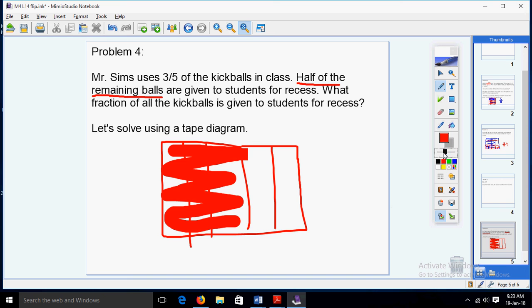Now, looking at the second part, half of the remaining. This says remaining, whatever is left. So if this were a different fraction, we would have to figure out what is remaining. But whatever is remaining from half is half. Now, if it were 2/3, the remaining would be a little bit different. That's not 1/2, but anyway, I'm going to keep going with it. Let's pretend that's 1/2, and go ahead and shade it in.